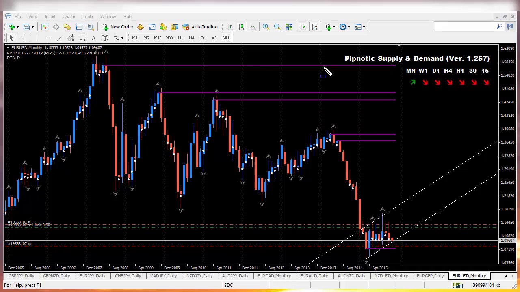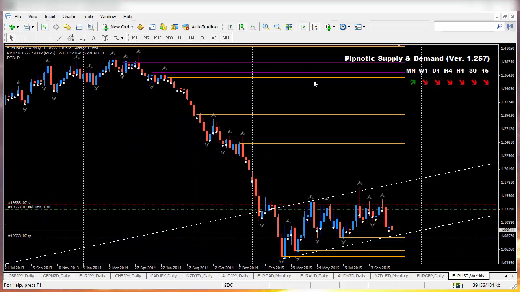And so if we zoom in and draw a nice area of supply here, from here to here, I'm expecting price to potentially react up here when it gets there, if it gets that far. And again, we're on the weekly chart, so this could take a very long time for price to get there. Okay, so let's go down to the smaller time frame and see what's going on here.